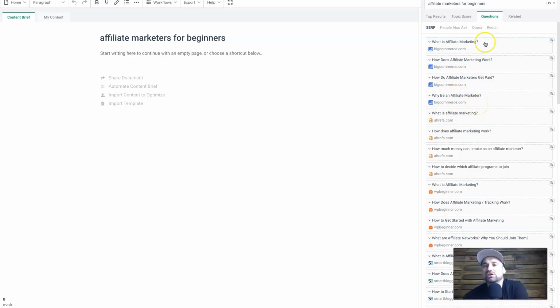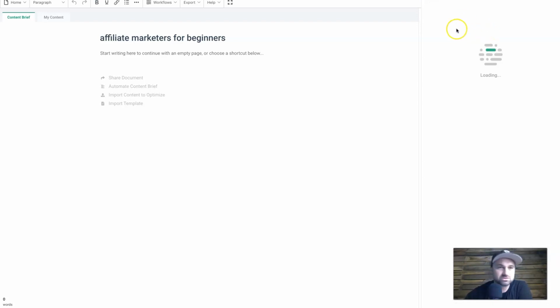So basically, if you can create an article, right, and it's got all of these different types of questions inside of it, some could be headings, it could be an FAQ, things like that, there's a really good chance that Google is going to reward you for having answers to these questions inside of your article, right? So this is actually gold. Now, this is through the SERPed results. You can also look through People Also Ask. You can also look in Quora. You can also look in all these different types of answer engines.